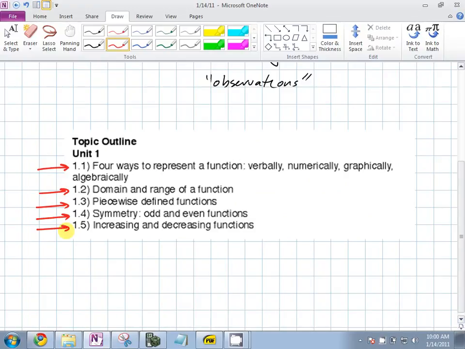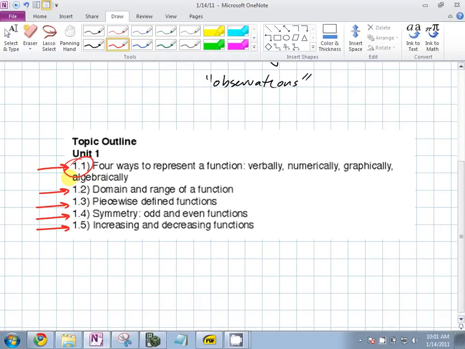Let's do this. Just by a show of hands, how many people have seen most of 1.1 before? 4 ways to represent a function. You've written equations before. You took Algebra 1 and Algebra 2. Domain and range. We talked about domain a little bit yesterday, so it should be pretty familiar. Piecewise defined functions. We covered that a little bit yesterday too, right? Now, had you seen piecewise functions before? The last question on it yesterday? Now, the last 2 maybe you haven't seen before.